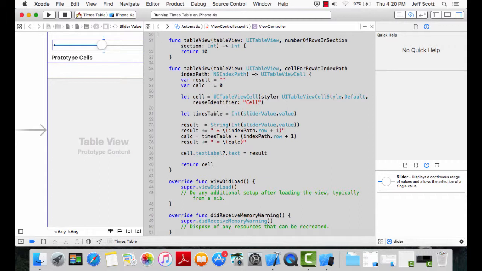So I added all this stuff. Okay? So this result is just basically what's going to hold everything. The calculation is this. That's the physical calculation. That's going to give us this number. Does all that make sense?